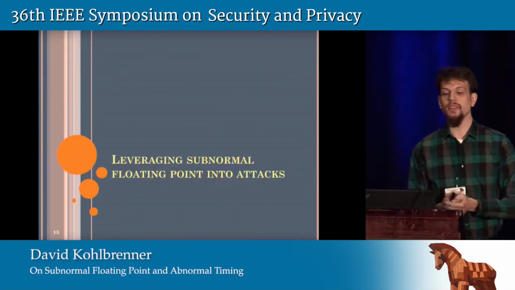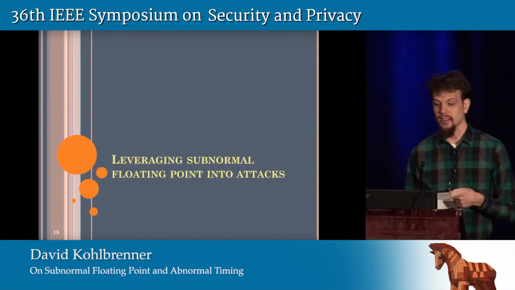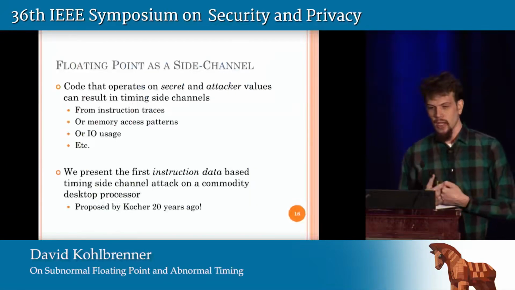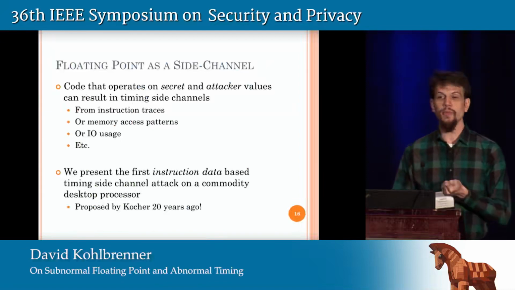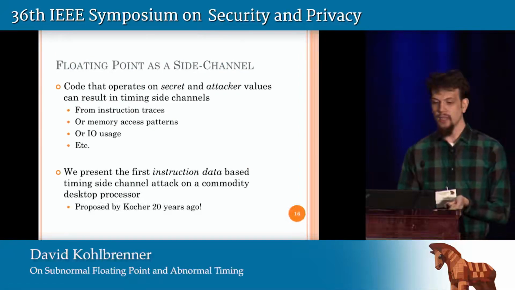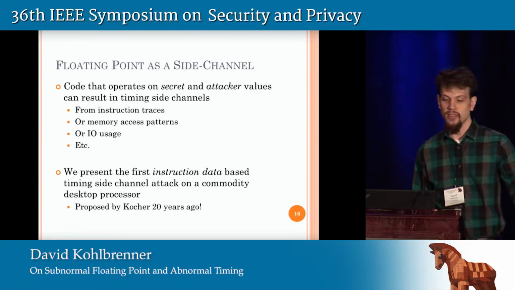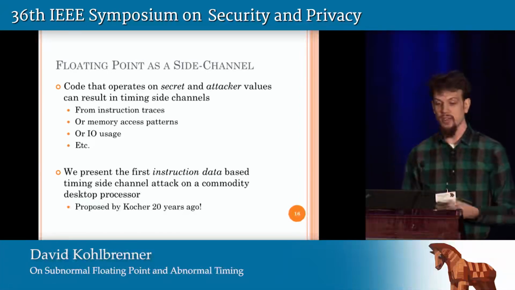So if they run in different amounts of time, how do we leverage this into an attack? We're going to need to get to timing attacks, and I haven't even talked about them yet. So on a timing attack, you want something that operates on secret data and attacker data, and you want it to have some sort of difference. So we've seen instruction traces, we see memory access patterns, cache utilization, I/O utilization, etc.